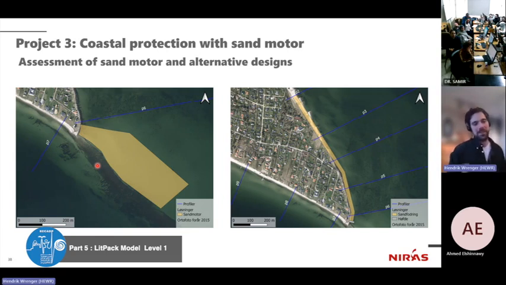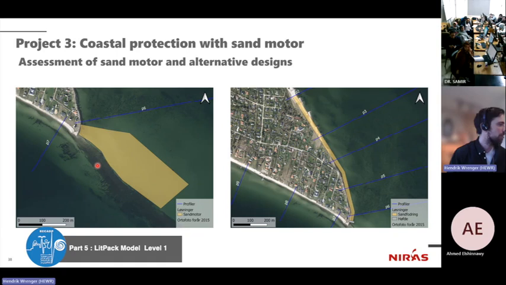So maybe the final message is, while in such a course, and also in the documentation and the user manuals, it's always pointed out that you need to critically judge your output, you could still get this idea of modeling as a linear workflow of: you find some input, you model, you get an output, you have a solution, right? But that's very much not the case. It's a very iterative process where you have to go back and forth a lot. And again, because of the large uncertainties, probably establish some monitoring.